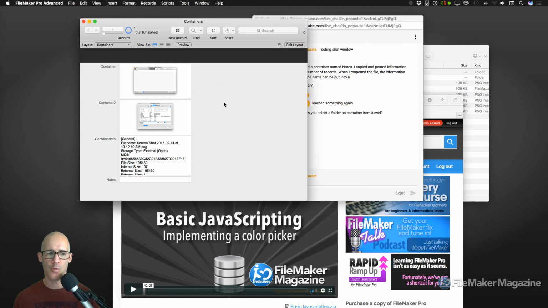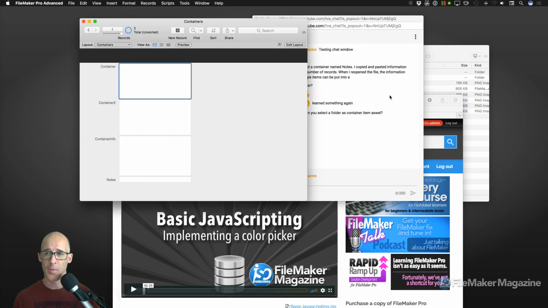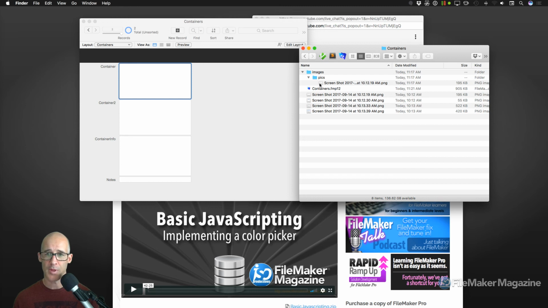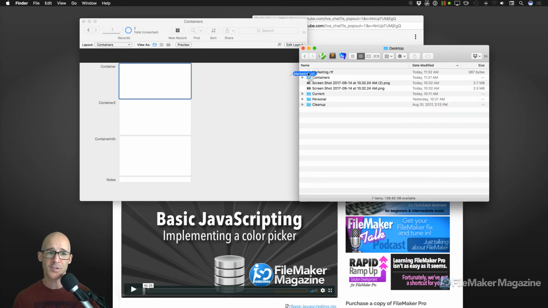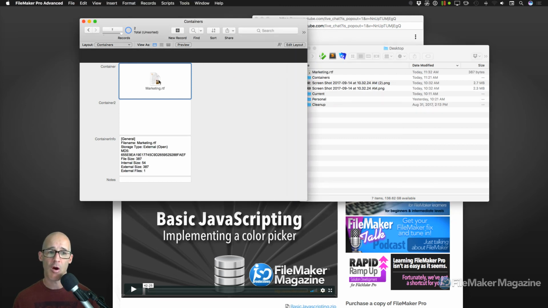We'll create a new record over here, and we'll go over to my desktop where that was stored, and we'll just drag that into FileMaker. So that RTF document needed to be stored as a whole document, meaning I want to be able to either edit this and put it back into FileMaker, or export it and send it to somebody else, or export it and attach it to an email.